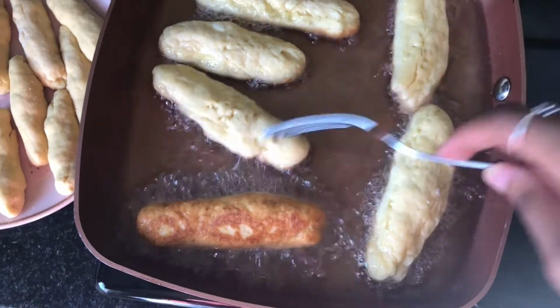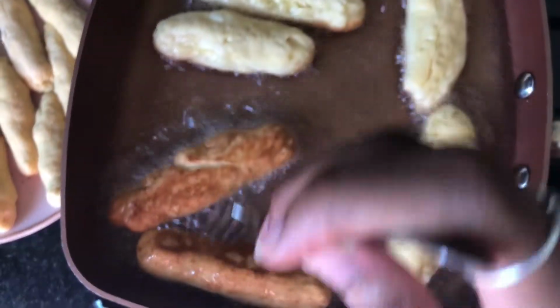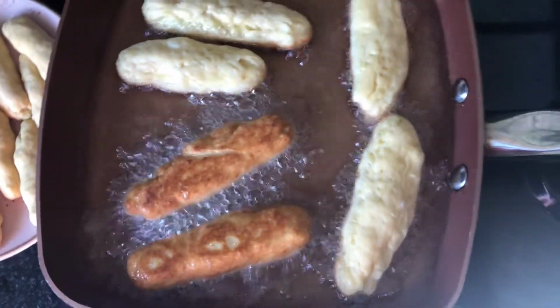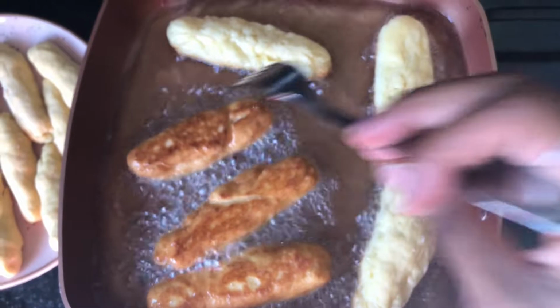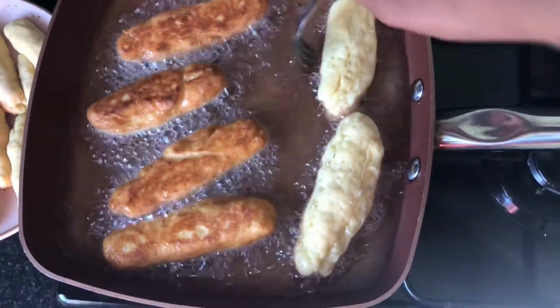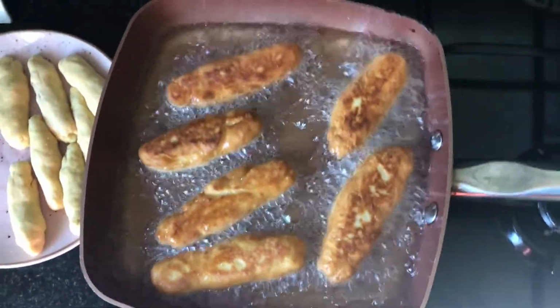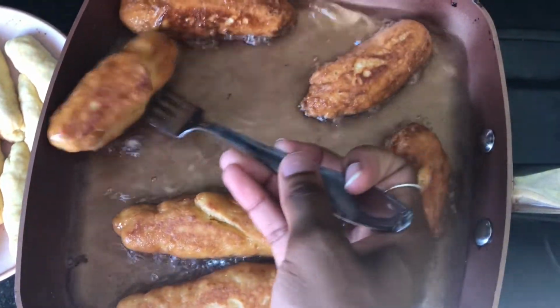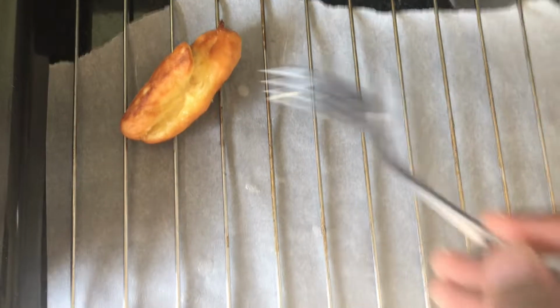Okay, so I turned on my heat a little bit because right as they went into the pot they started to get brown and I want them to cook through. They smell legit, like I'm not even joking with you. This is some legit stuff, guys. Wow, they're ready. So what I'm gonna do is just put it on this rack.